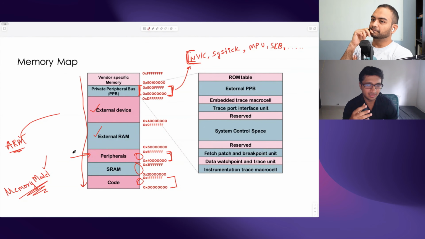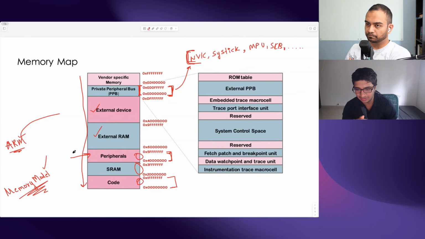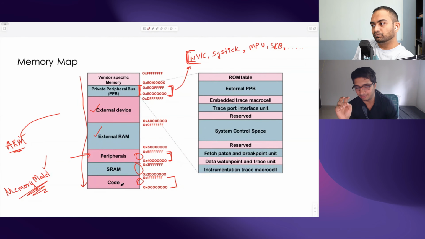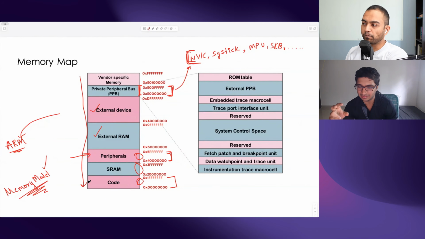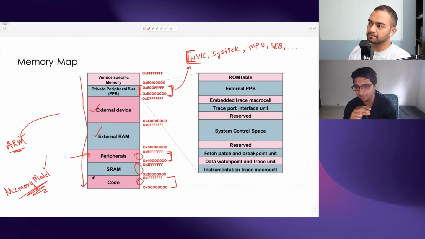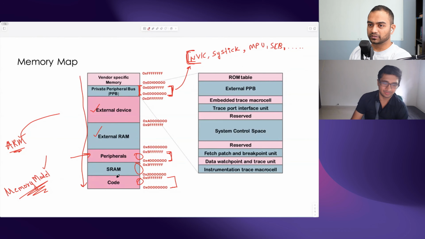And so that's where this assumption of address space comes in. ARM assumes that within this address space it is going to have X bufferability, X reorderability, and Y cacheability. That's where the concept of memory maps comes in, and it asks vendors to respect this address space, because ARM makes some assumptions about accessing certain address space.